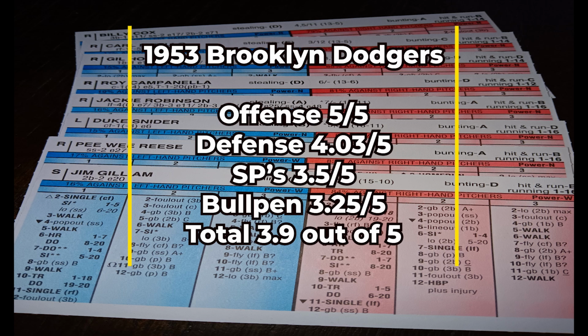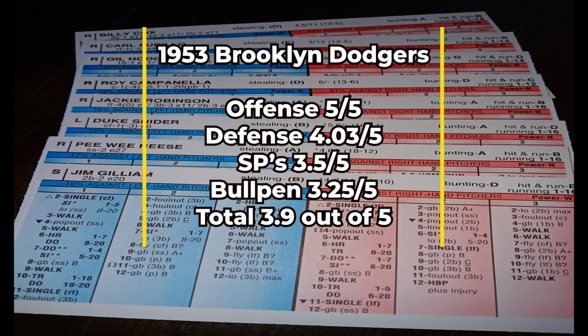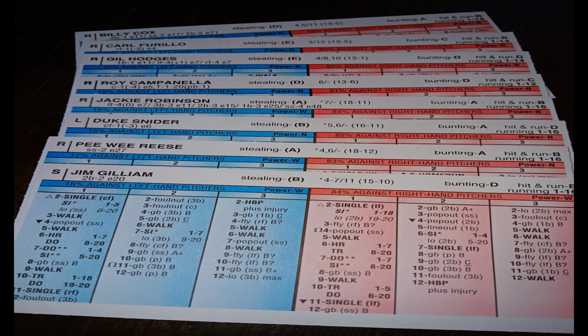So Brooklyn Dodgers, 1953, the 105 win National League champions. They score a 3.9 out of 5. And in my humble opinion, I think this is the best offensive Strat-O-Matic team that I've ever seen. So if you ever get your hands on them, check them out. Let me know in the comments what you think.